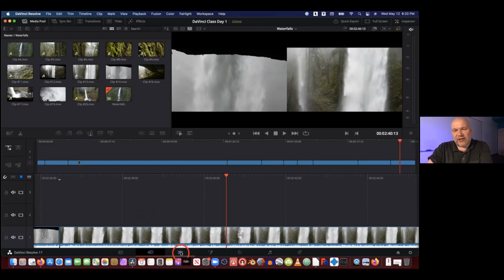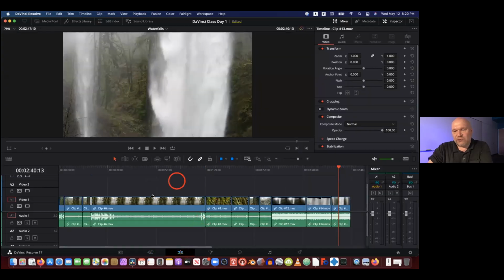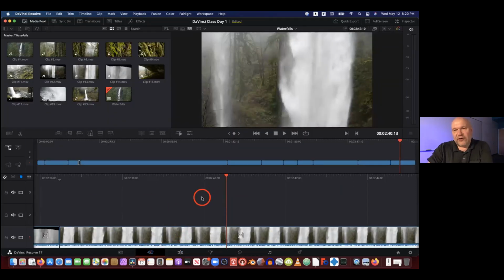So the regular edit page here works more like you'd expect to see in Premiere. And if you're more comfortable working in that one, you never have to touch the cut page if you want. But there are advantages to using both. So for instance, if I had all this waterfall footage, which I've done before, I've gone out and shot nothing but stock footage for clients, in one in particular, where that was the deliverable, was stock footage.